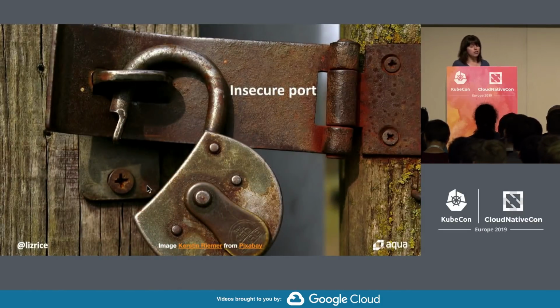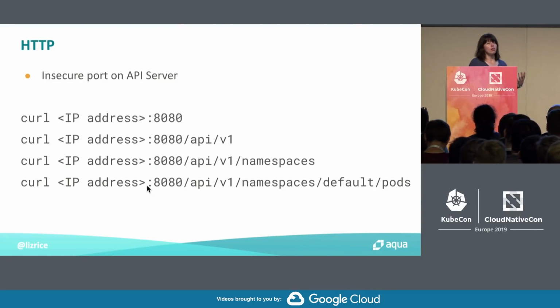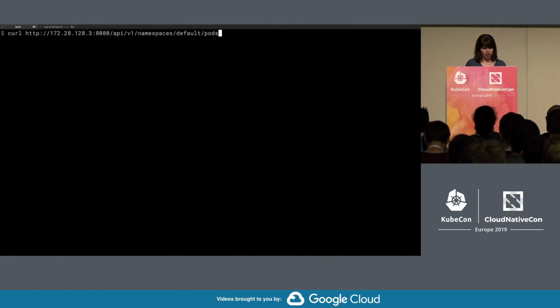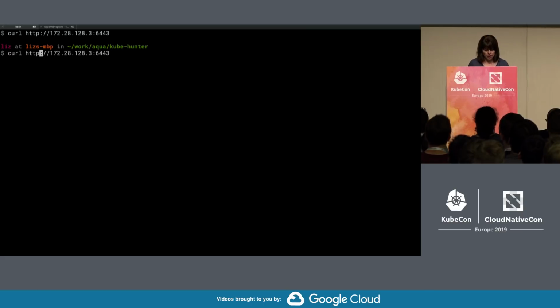All right, so that was the insecure port. You can and should be configuring your API server to not leave the insecure port open. OK, so what about the secure port, which runs by default on 6443? Let's issue them at 6443. Now, as an attacker, I don't actually care. Oh, that's come out. It needs to say HTTPS.